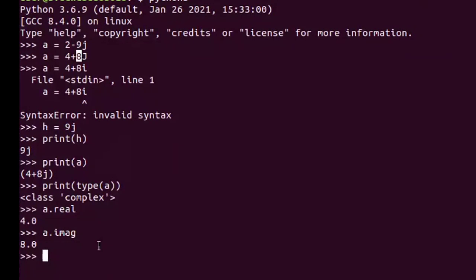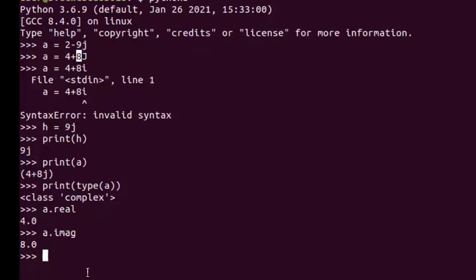So that's it regarding the complex numbers. All the arithmetic operations are possible on integers, floats, and complex numbers, but not on booleans, because a boolean is only true or false. It just makes a decision. But for the rest of the numbers, like integers, floats, and complex numbers, all 7 arithmetic operations are possible. That exercise we'll be seeing in the second experiment. So this is the number representation.